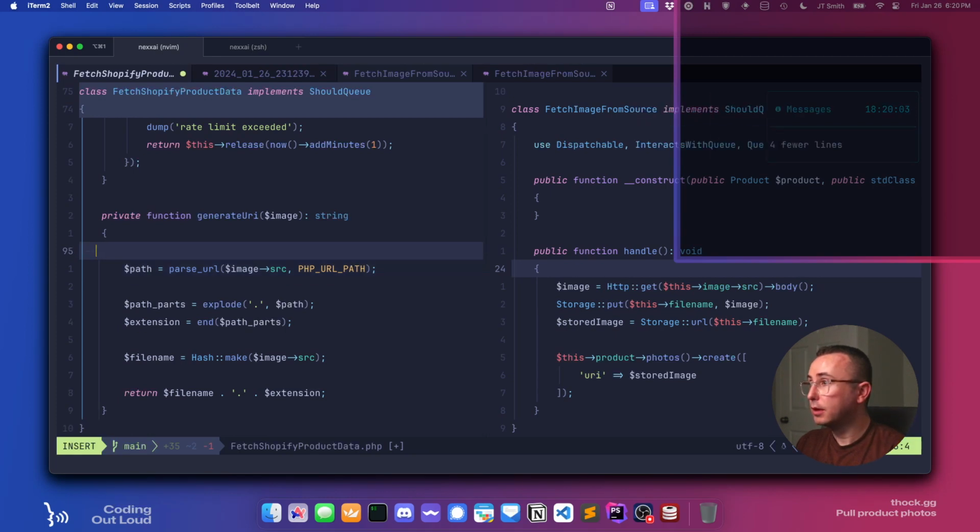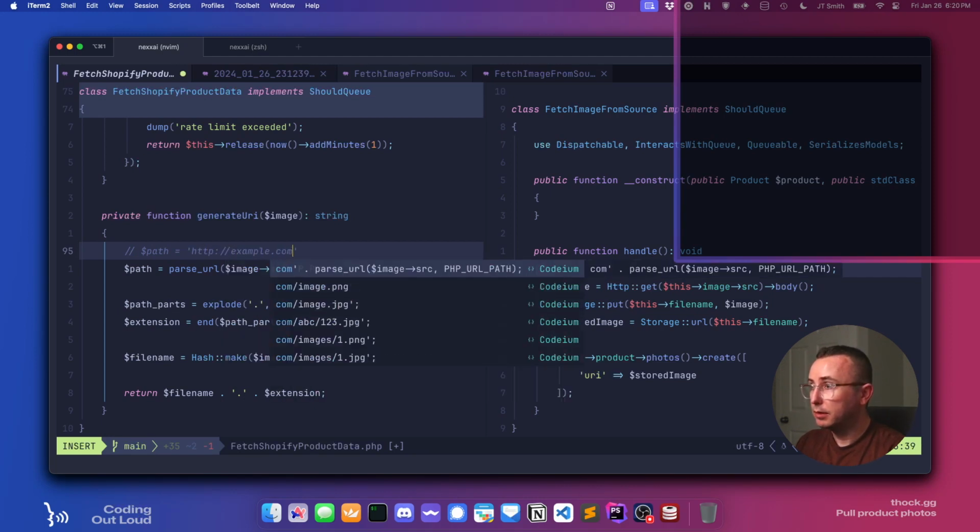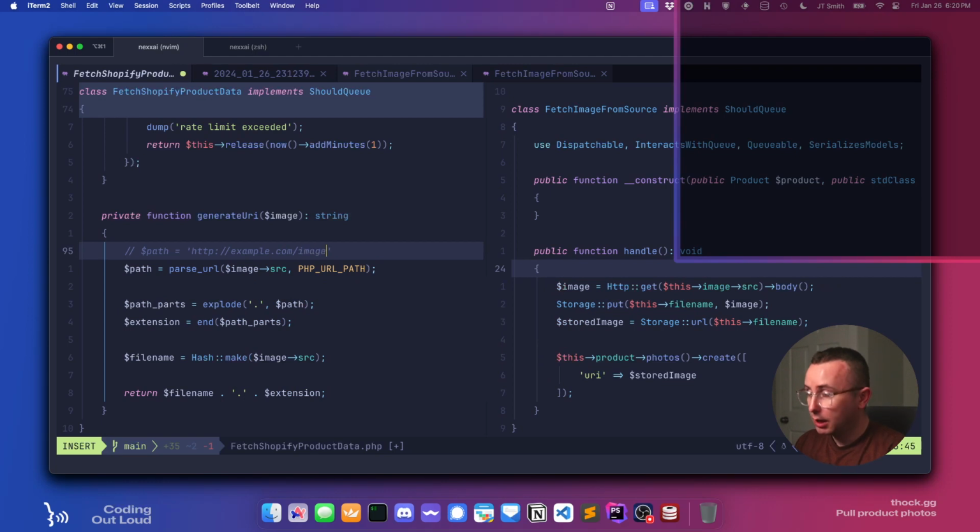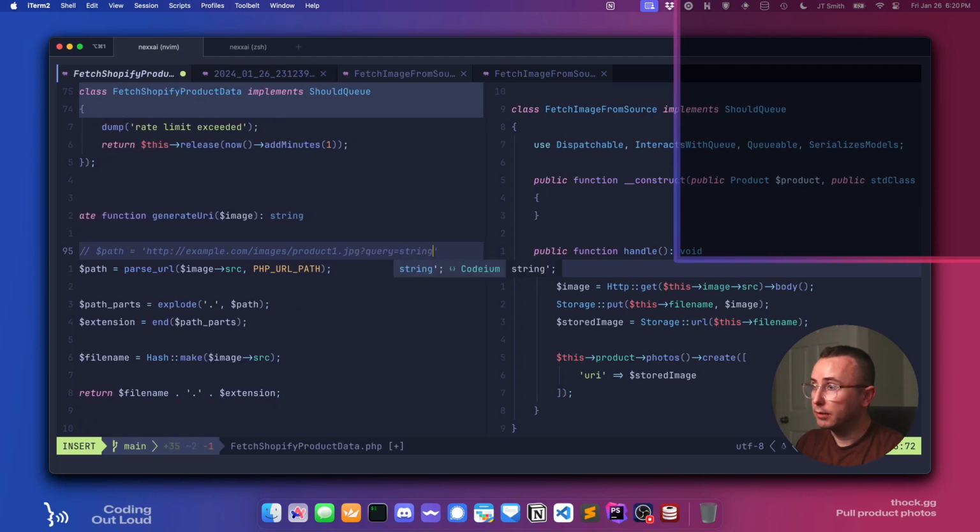So here, path is going to be something like example.com/images/product1.jpg, query string, whatever.